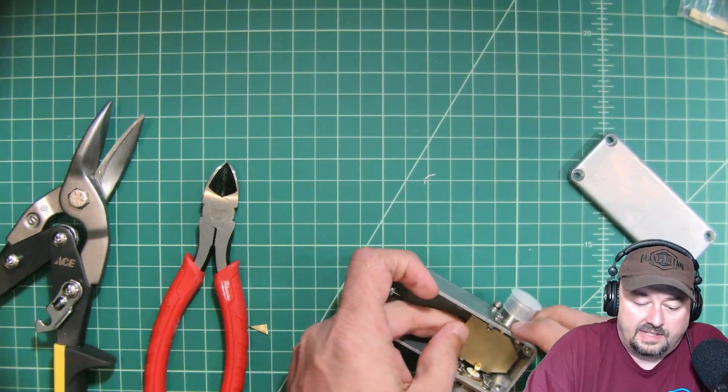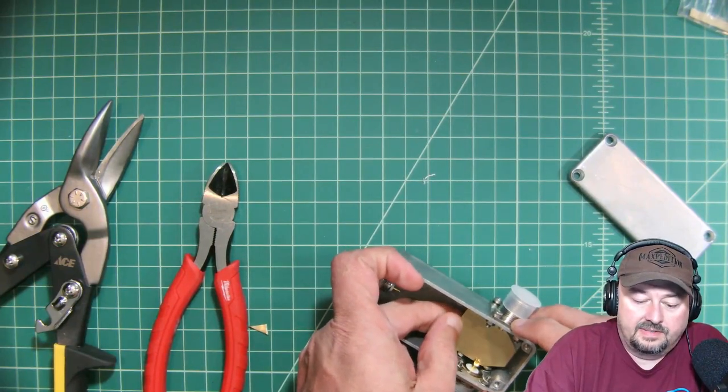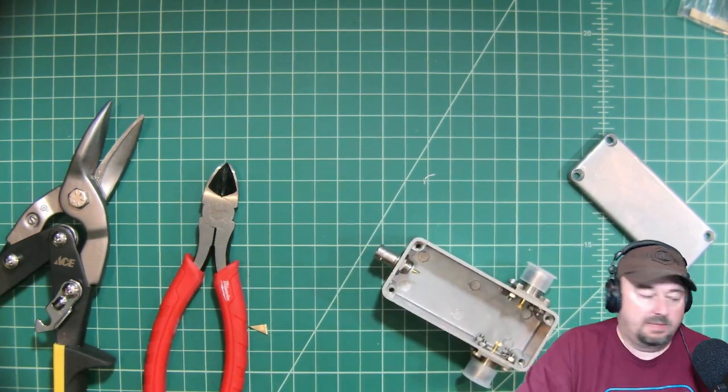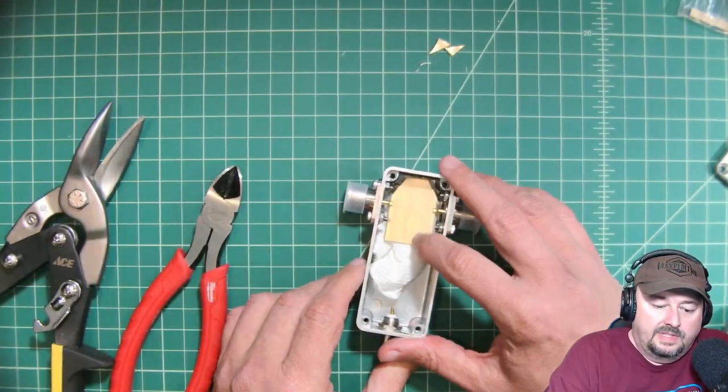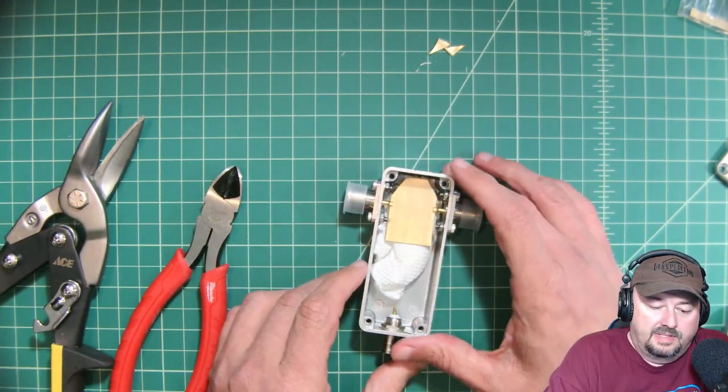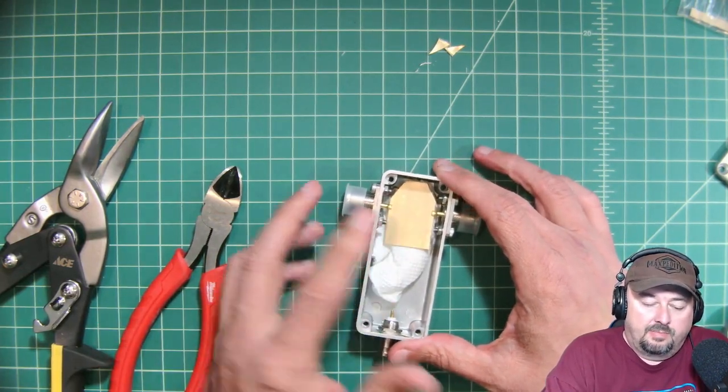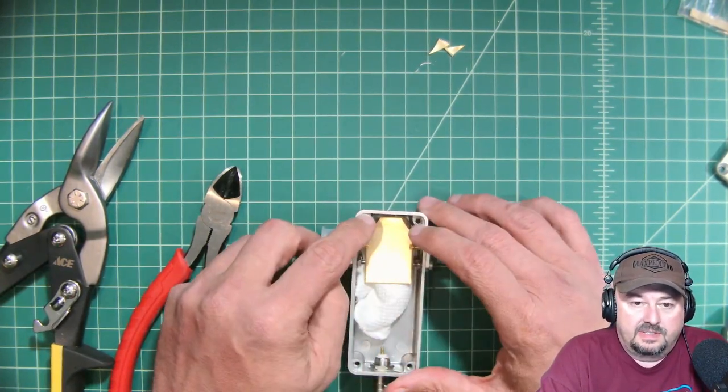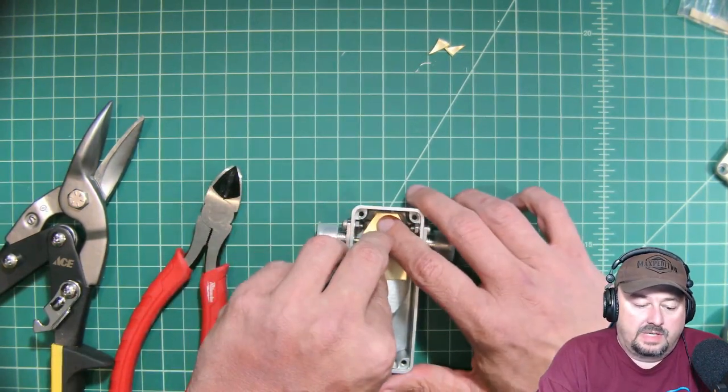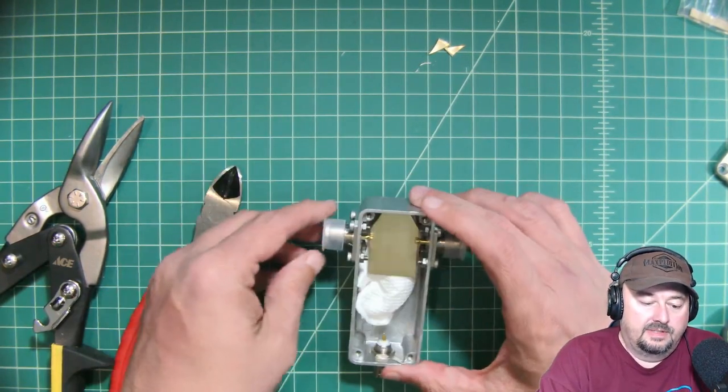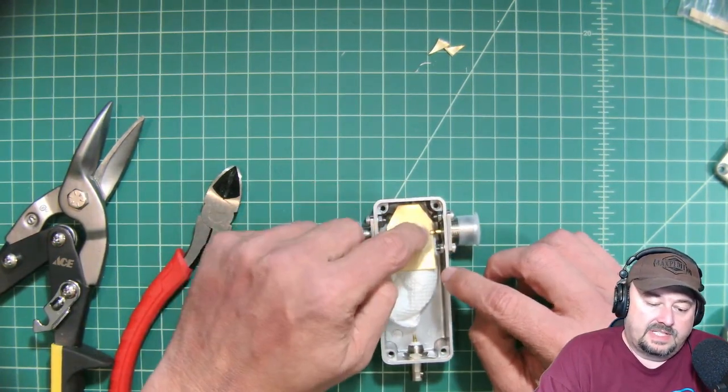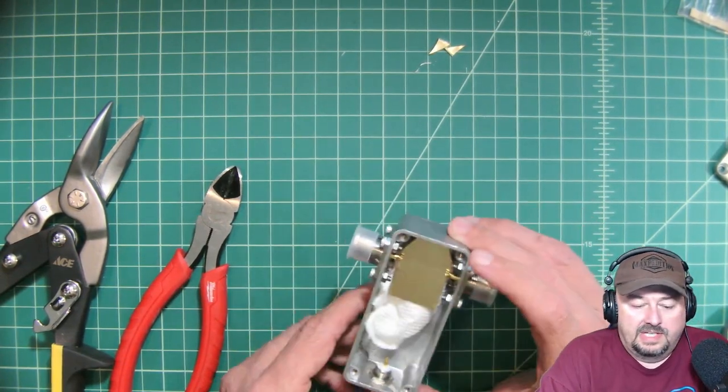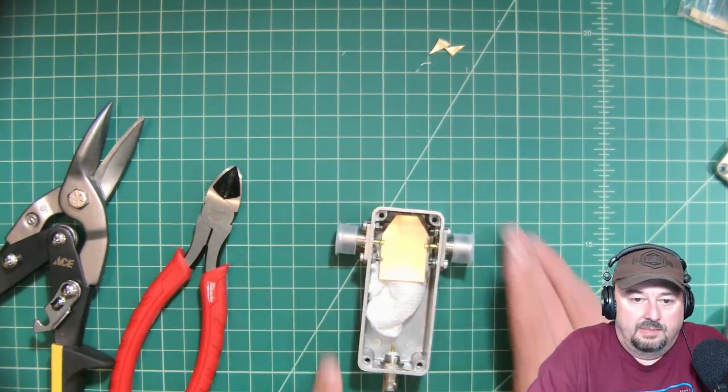All right. So the next thing is, is that we're going to break out the soldering iron and we're going to have to solder this in here. I'm not a hundred percent sure how that's going to play out yet. So give me a few minutes to figure this out. All right. So what we've done is, is that we have some paper towel bunched up underneath of here. Yeah. And that is giving us some upward pressure on this brass plate. Now, what I don't want is I don't want the brass plate to touch the standoffs or the back because I could short out the unit. So what I'm going to do is I'm going to go ahead and I'm going to solder these points down onto this brass plate. And then once that's done, I'm going to carefully extract the paper towel. And we're going to see how that goes and let me go get the solder iron.